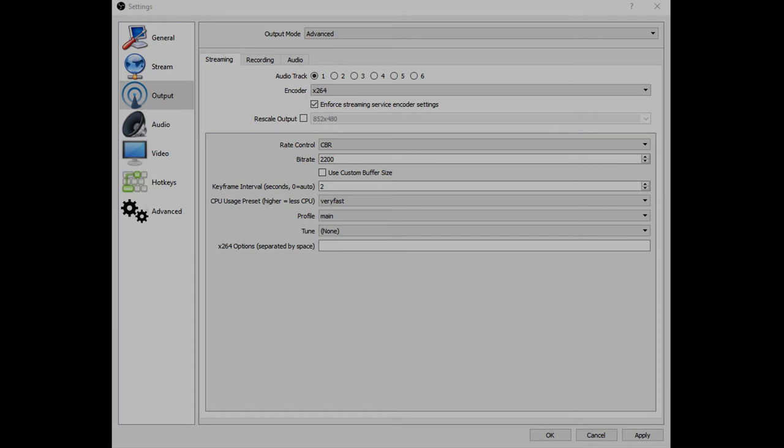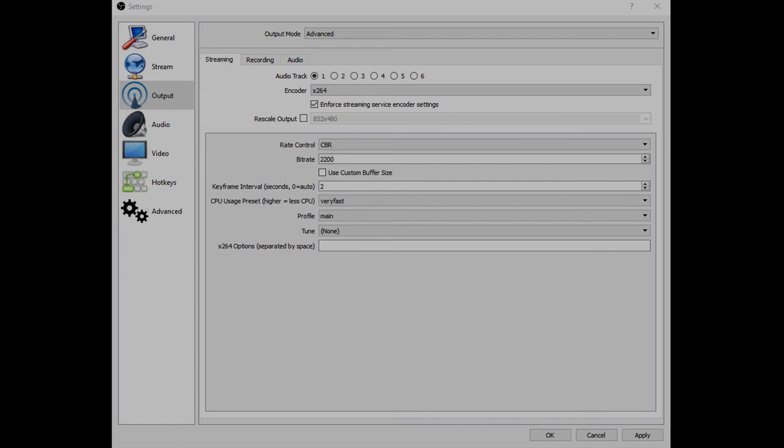So there's a Redditor in the Twitch subreddit, goes by the name of Orem. He did a lot of testing and came up with a formula to help determine the best bitrate for what resolution you're streaming at. Okay, and what he found was you needed to aim for a bits per pixel density of 0.1. Okay, and this might sound very scientific to some of you, but the formula is quite simple and it's easy to do. You just plug the numbers into a calculator and it tells you what bitrate is best for what you're doing.